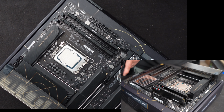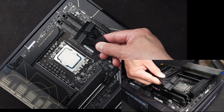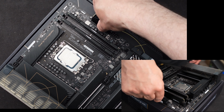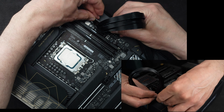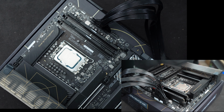Okay, it looks like I just need to connect two of the power connectors to the motherboard. The first one is the standard 24-pin motherboard power cable. It's already plugged into the power supply, so I have to just plug it in over here. There we go. It clicked in place.